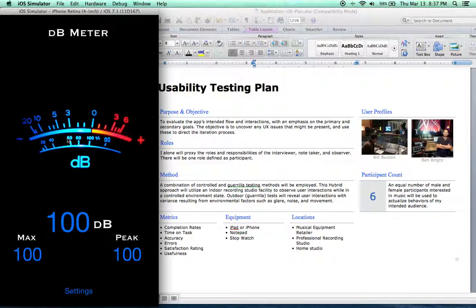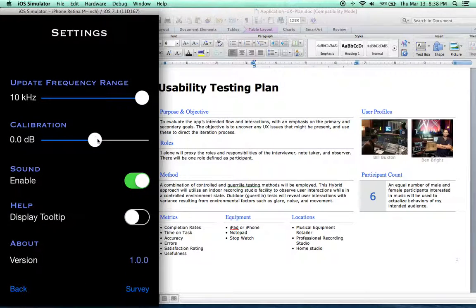Then I asked them if it was easy to customize the settings. They all said it was, although a couple people weren't sure exactly what calibration meant, so I might need to add little descriptions on these two things, just to make that a little more clear to those that don't know.